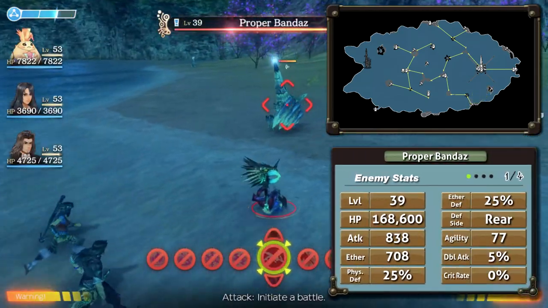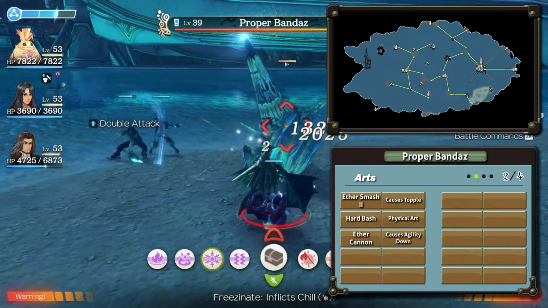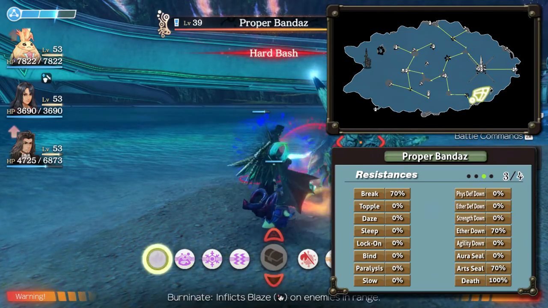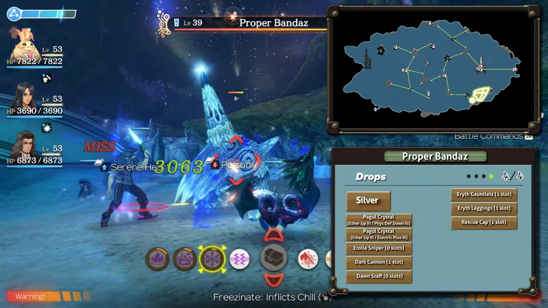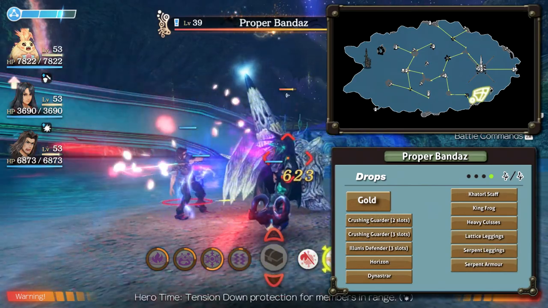Proper Bandaz is next, found at the secluded island, only during night with Shooting Stars weather. Ah, it likes pretty sights, does it? This is part of a challenge quest, regardless. By itself, it isn't really a threat. It can topple and cast agility down on you, but that's about it. Hard Bash is its most powerful attack, though, so brace yourself for that.